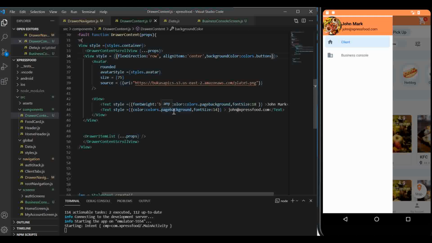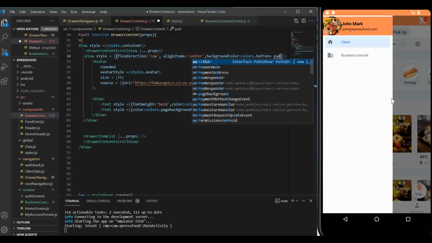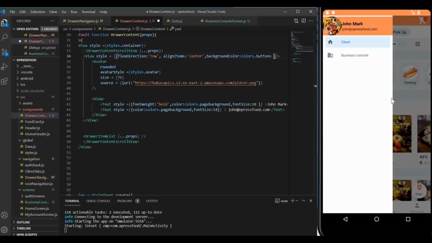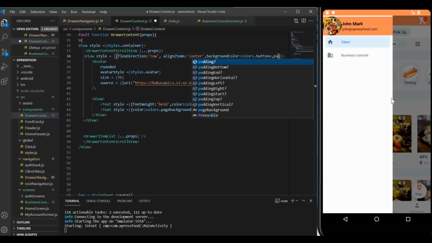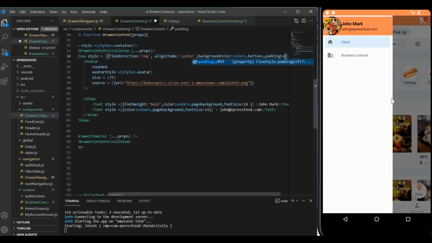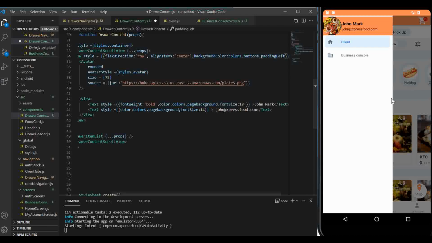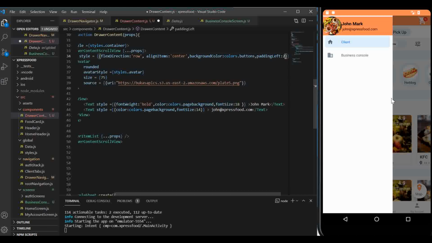and also I'm going to give some padding to this view. Say padding left, can say give it 20.